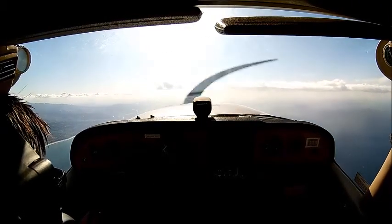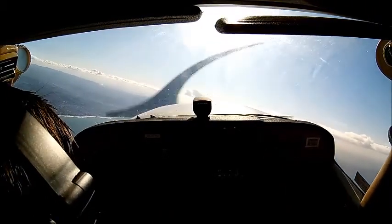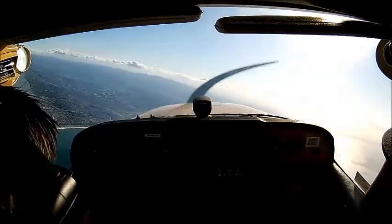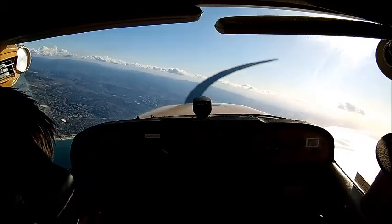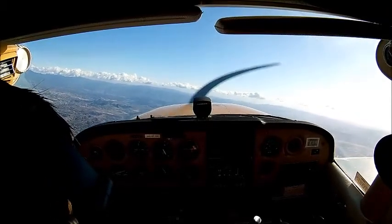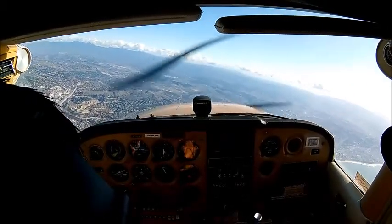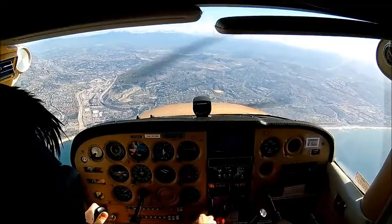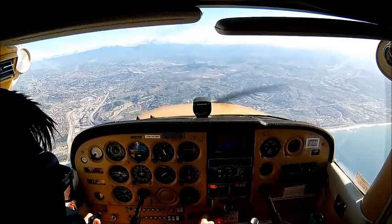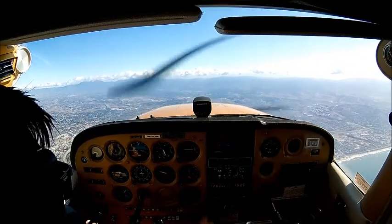And then you start turning. There you go. And keep that pitch in. You always just want to climb at 74. There you go. Look at that. Yep, you built up airspeed before you pulled back the throttle. Dude, that was perfect. There's a little altitude there. Too much nose down. Yeah, but you still caught it. That's very nice.